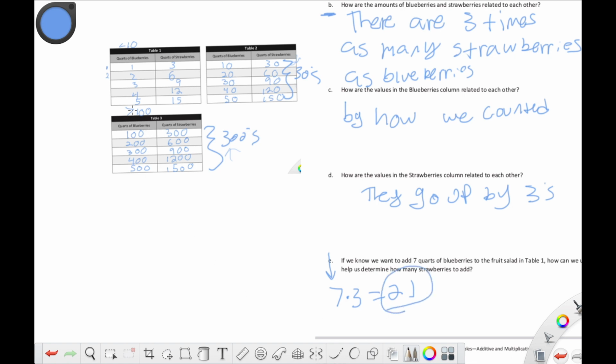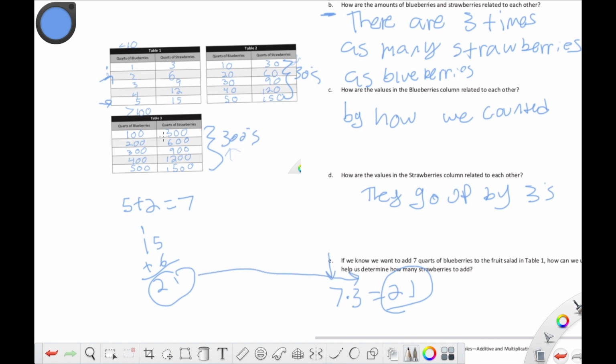The other thing that we can do is that we see that we already have 5 and 2, and we know that 5 plus 2 is 7. So if we're going to add these two together, 15 plus 6, right, is 21, which is the same thing that we got over here.